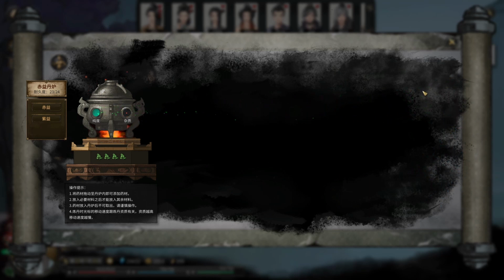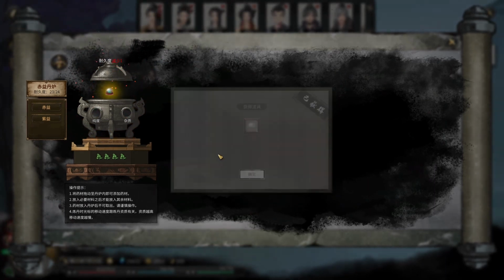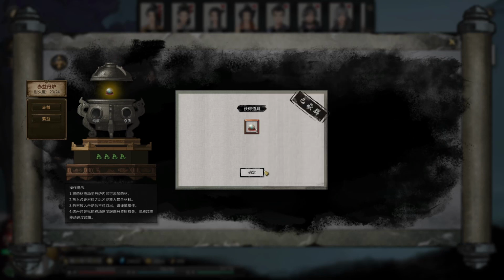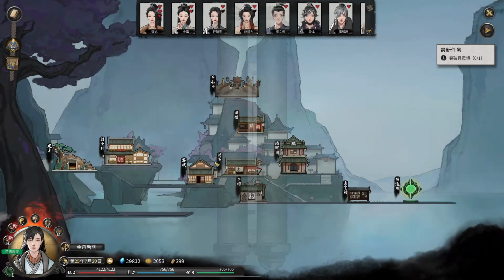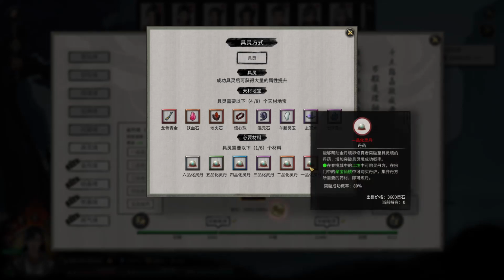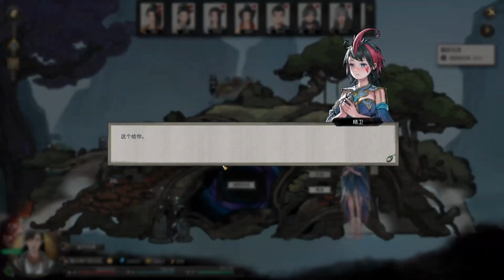A little bit short there. We got second tier. Well, it's good enough. It doesn't affect our final stat. It's just a percentage. We're 10% less. I don't think I'll do any better. I don't really want to grind for material. So we're going for ascension right here.